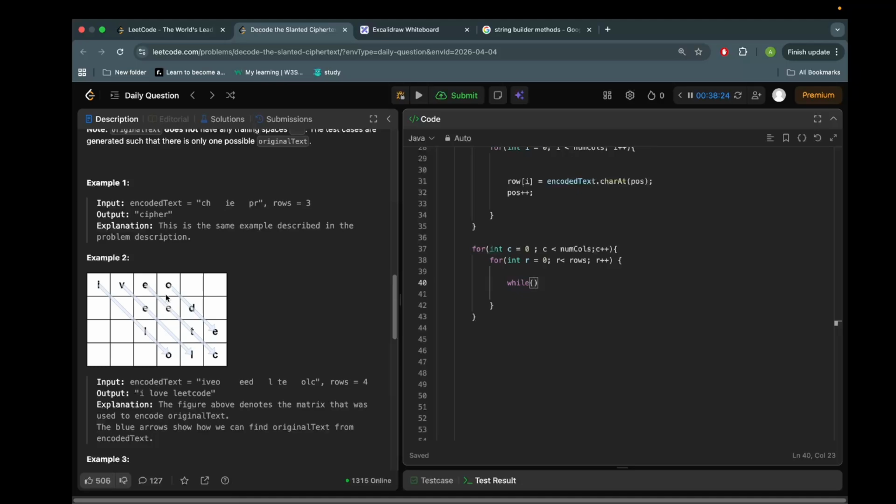So while our column is less than or equal to row number, right? Once the first loop happens at 0 0, we are at I, and then the second is when column is 1 and row is 0. What do we do?